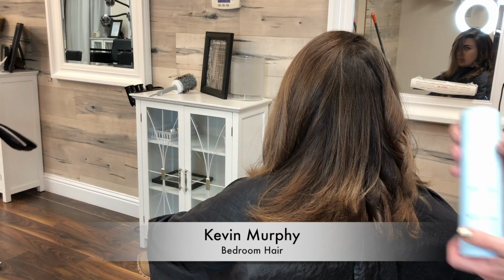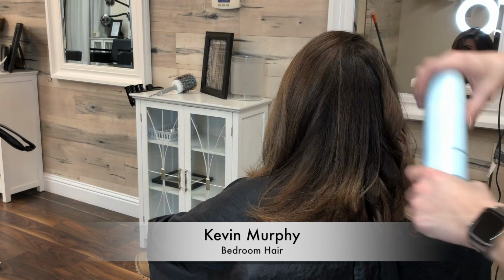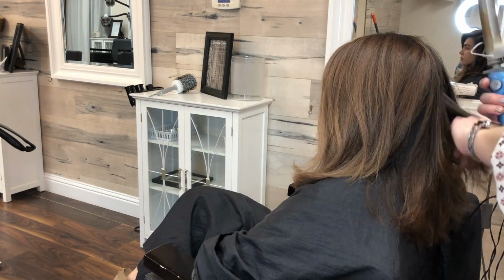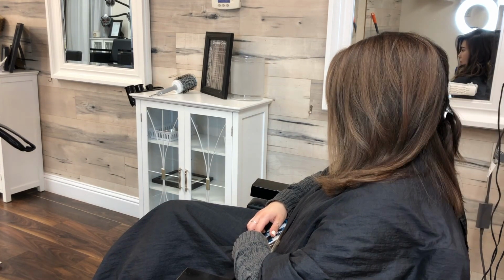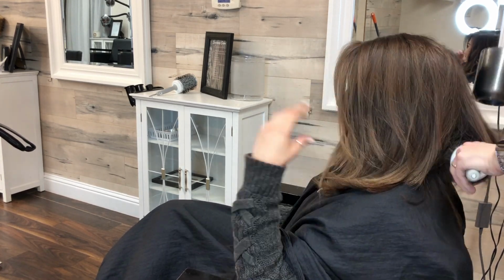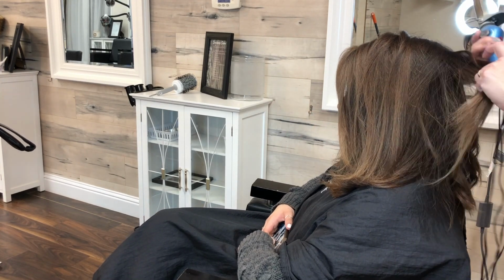And I want to do some curls here. One of my most favorite products, Kevin Murphy Bedroom Hair. If you haven't tried it or smelled it, you are missing out. This guest was going out after this, so I wanted to give her some nice pretty beachy waves. Plus I take pictures of all my guests, so I wanted to make sure that it looked really, really pretty in the end for those.